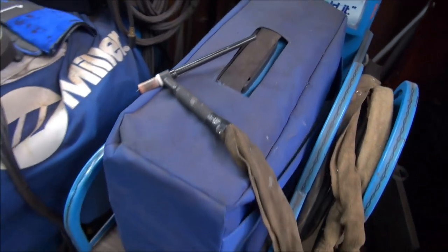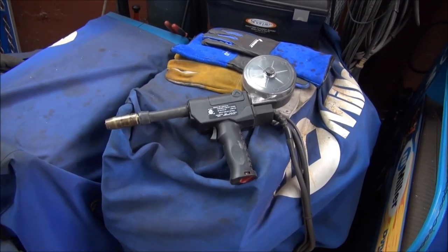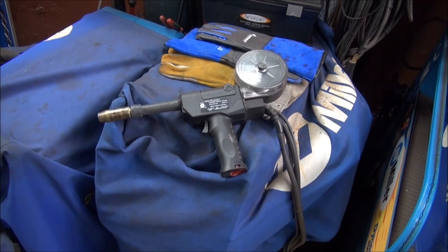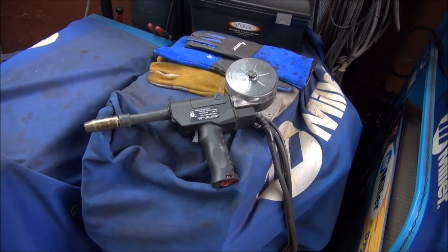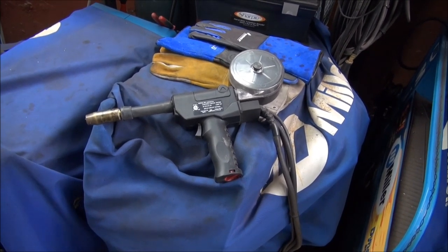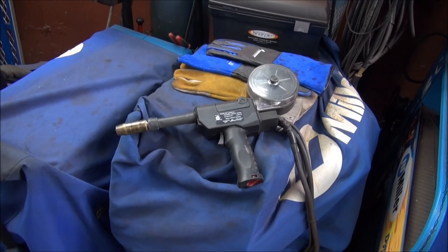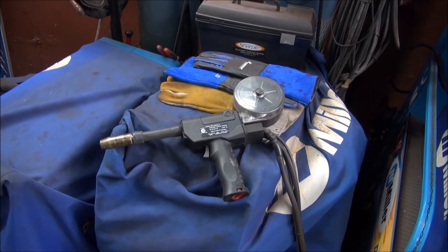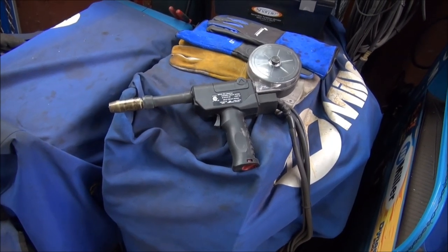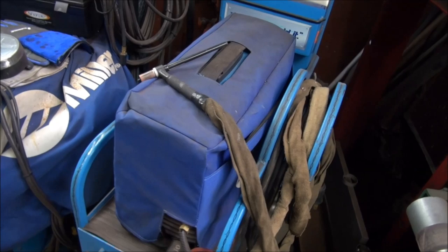So what are the advantages? Well, in my opinion, the advantages of the spool gun is fast production work. Not as tidy as the TIG. TIG to me means control, complete control of your welds. You can do what you want with a TIG. With a MIG, when you pull that trigger, it is what it is. Great on a lot of welding. I've had aluminum box trucks here that I had to weld pieces into the floor, and I used a spool gun. You would never use a TIG welder for that. So my choice today, and what I'm going to use, is going to be the TIG.